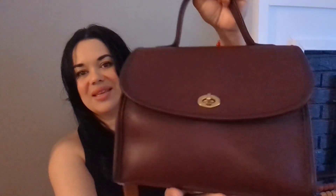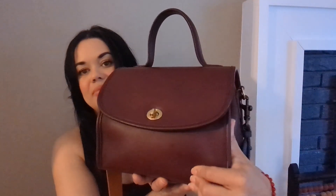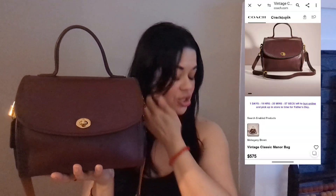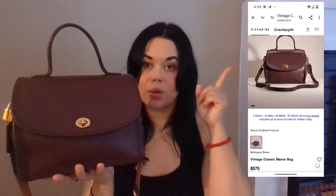I think after 20 years it makes the bag vintage — Coach vintage lovers are going to kill me, but I can't remember the exact number. Anyways, look at her — she does have a little spot there, you can barely see it, but in daytime you could. When you condition her, which I haven't but I should, you can barely see that. Going back to this lovely, her style number is 997, for y'all people interested in her.